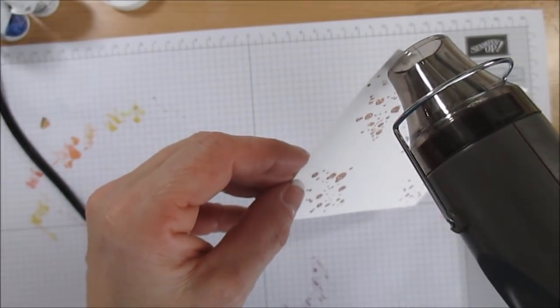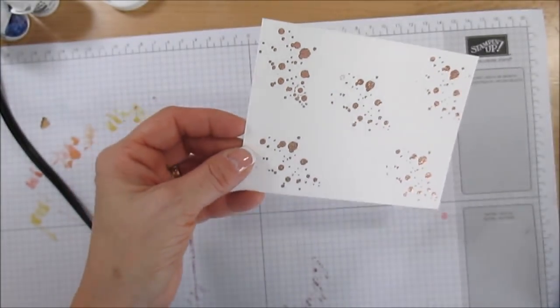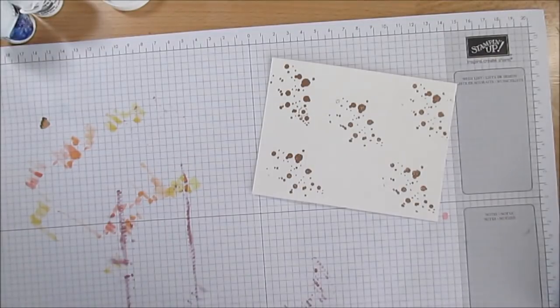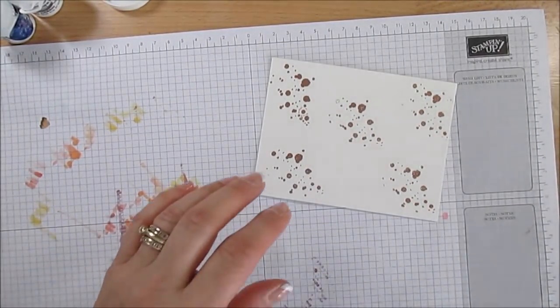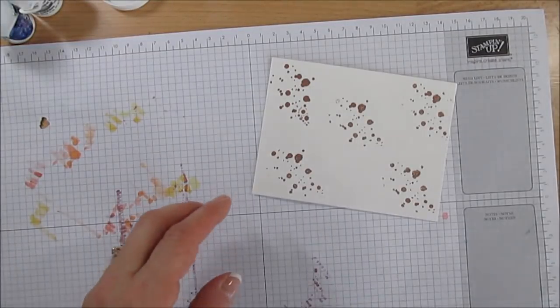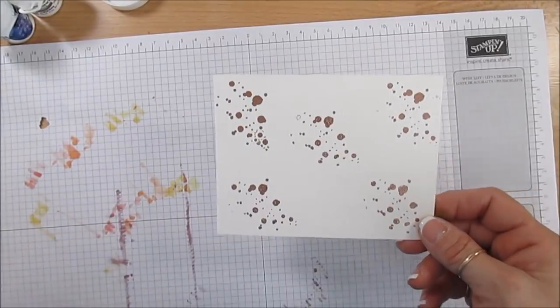Here we go. So then you would have done that all on your card. One thing I want to point out, I did the whole thing, stamp everything, and then, let me remove that before I make a mess, and then I put the powder and emboss it.